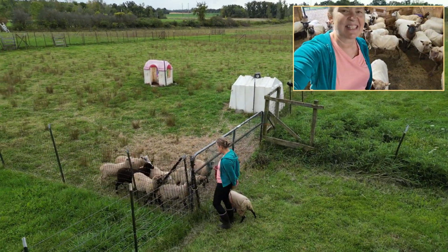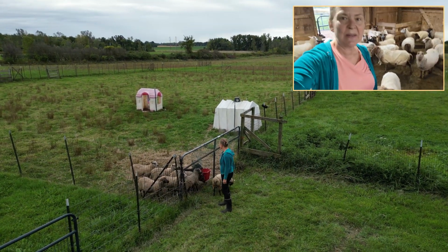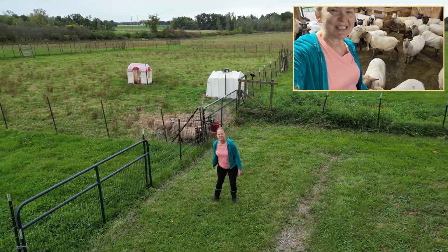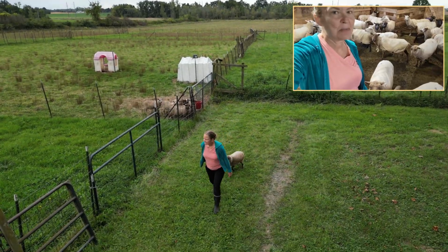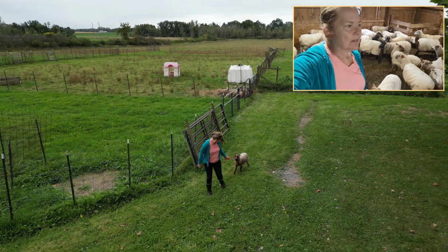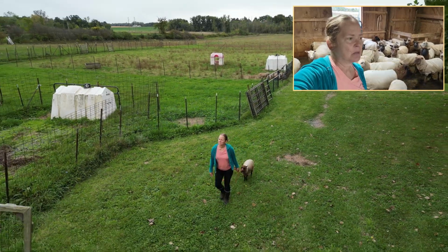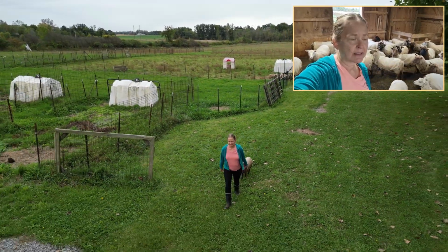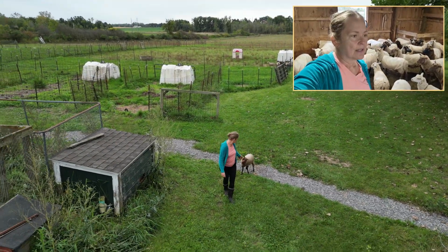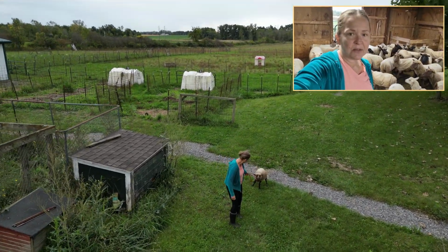Today was the last day that I'm going to be sharing halter training with that little lamb. She's doing okay. She's probably not the best one that I've ever halter trained, and she hasn't changed her temperament one bit. She's still really shy. So I would say she's probably my least successful halter training. It might have been better if I'd had more than one ewe that I was doing it with at a time. Sometimes when they can walk with another ewe, it's easier for them, especially the shy ones. But that's how I do halter training.